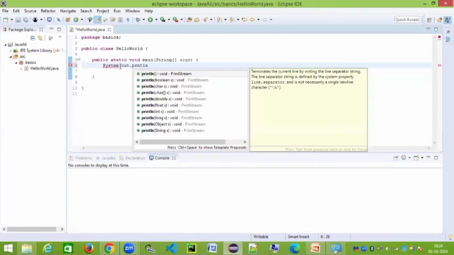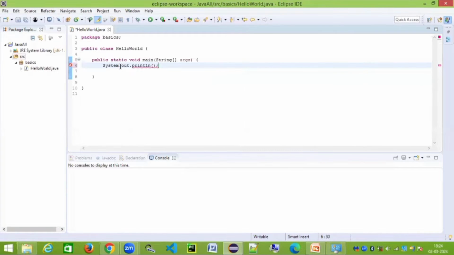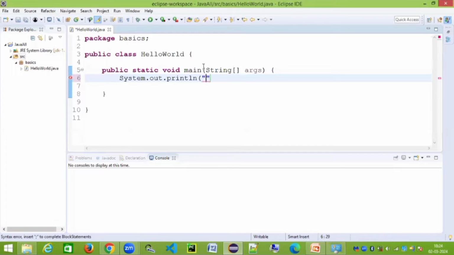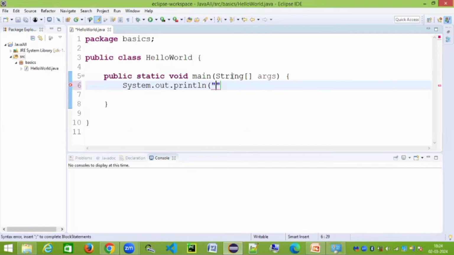System.out.println is the method which we need to use. And I'm going to give a certain string within this println here. I'm going to increase the size of the font so that it is clear for everyone watching the video. So let's say hello world, right? Let's just say hello world. Okay, and that is it.